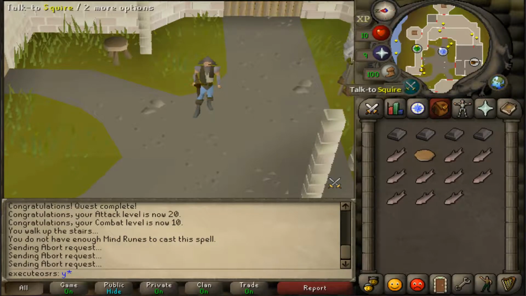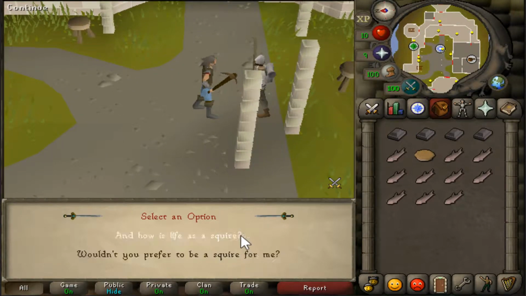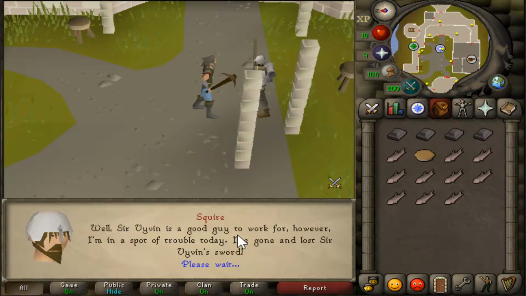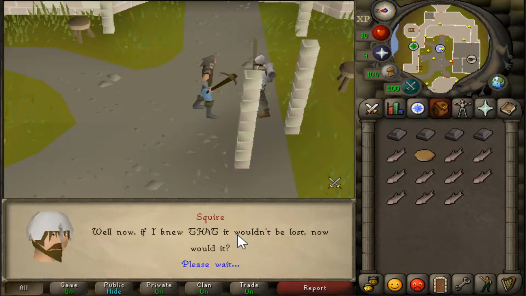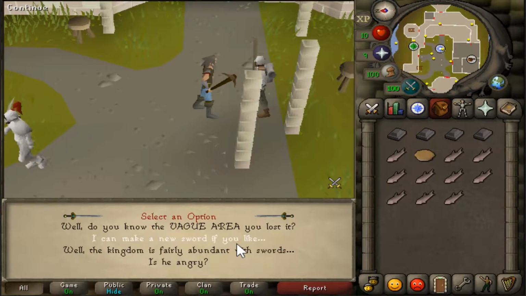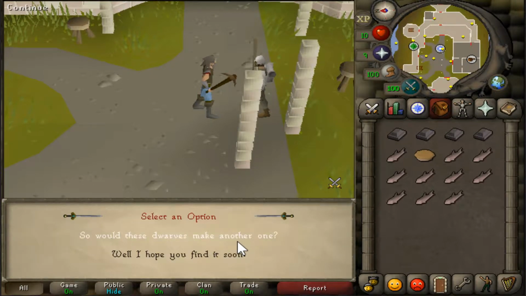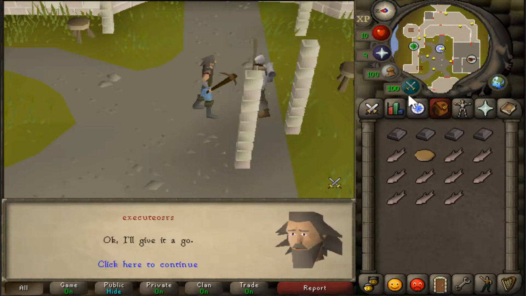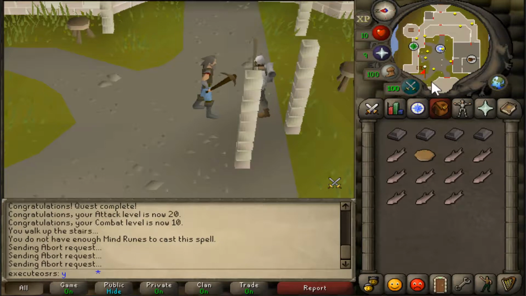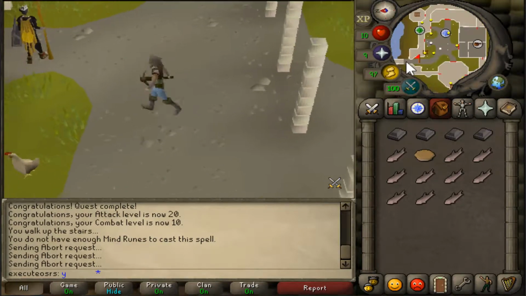So you can start the quest by talking to the squire in the White Knight's Fortress and selecting the first option, how is life as a squire. And then selecting the second option, I can make you a sword. You don't have to do what I did. You can just go right to that part. I can make you a sword if you'd like. And then you select the first option again, and he will tell you to go to Reldo in the Varrock Castle. And I will talk to you guys when we're in Varrock.